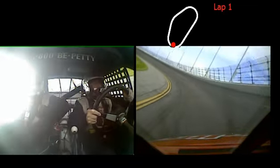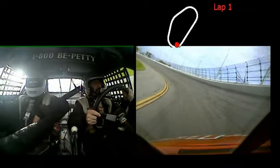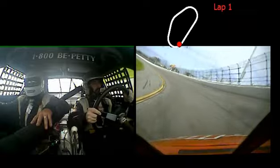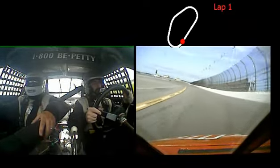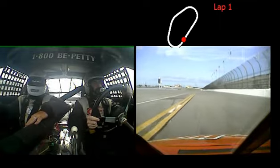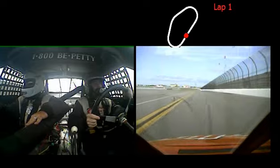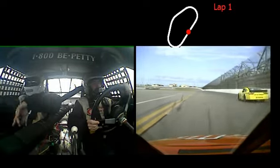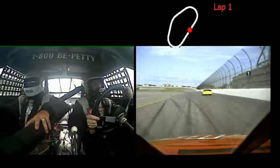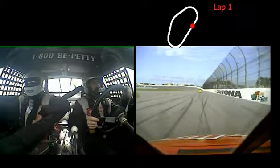Very good. Now, when we come off the turn, keep us in the middle of the track. We don't want to go near that yellow line. However, when we come off the turn, I want you to get right next to the yellow line. We're going to have another car come by us. So just stay right next to the yellow line. Come off that gas a little bit. All right, right back up in line, Bob, right where that car is. That's where we want to be on the back stretch here. Keep going, and you're going to have to hold us up there.